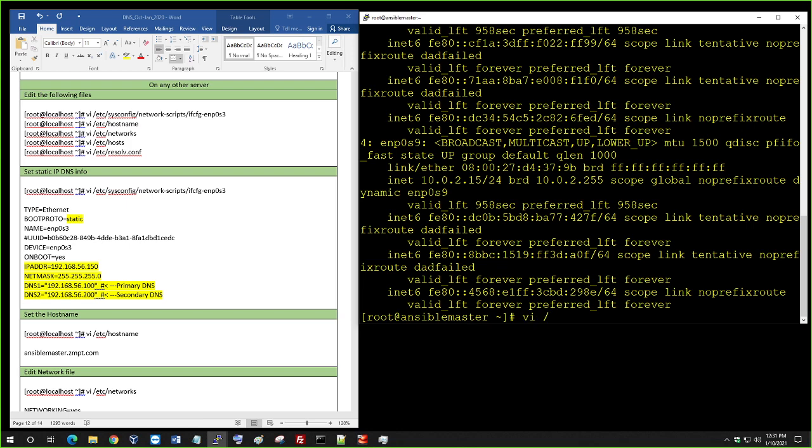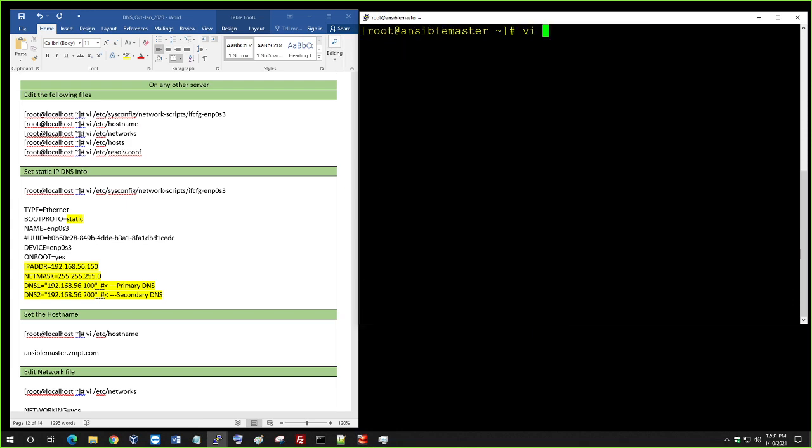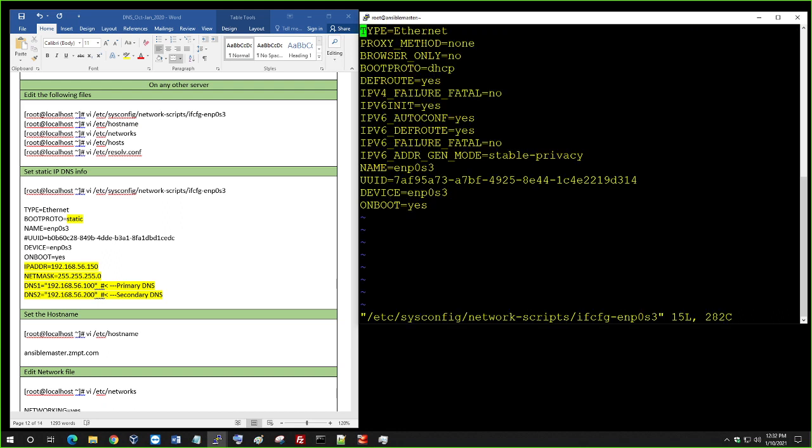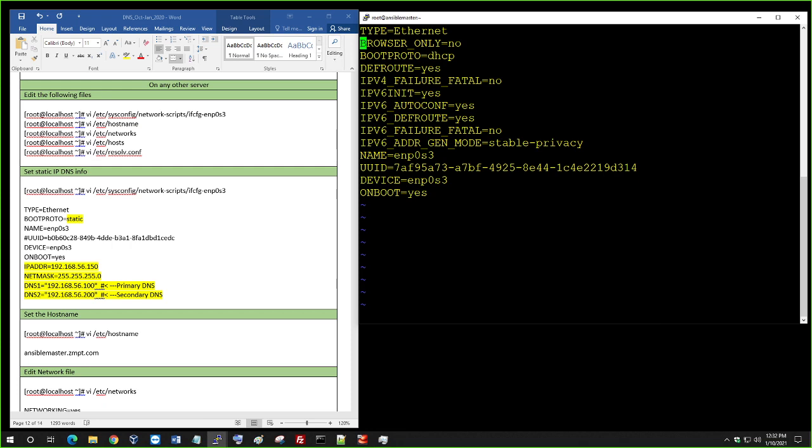vi /etc/sysconfig/network-scripts/ifcfg-enp0s3. Okay, so what I'm gonna do is I'm gonna go in here and get rid of the things we don't need.